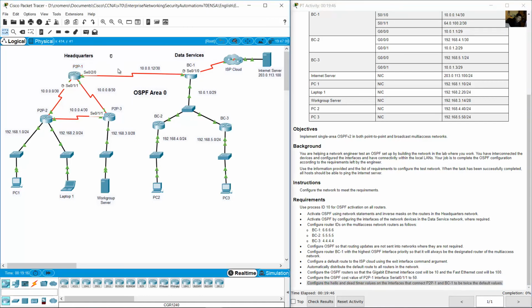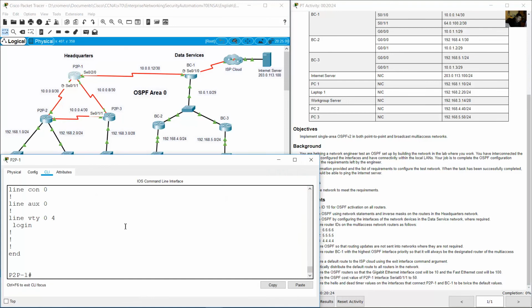On this link, on serial 0/2/0 on P2P1 and on the serial interface on BC1, configure the hello and dead timer values to be twice the default values. Then start with this router, P2P1.